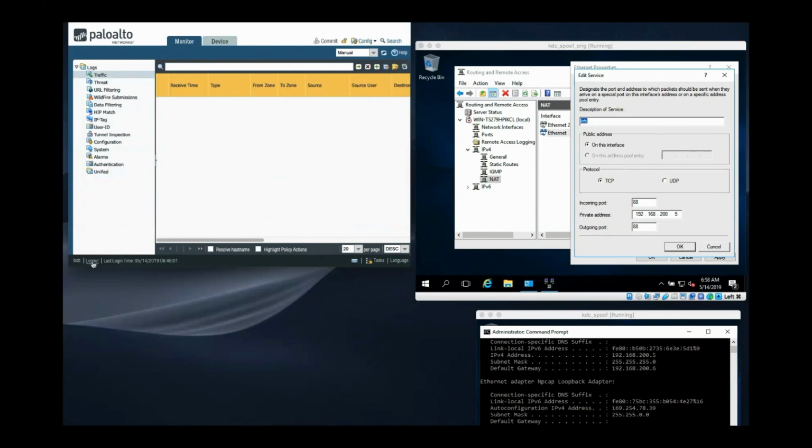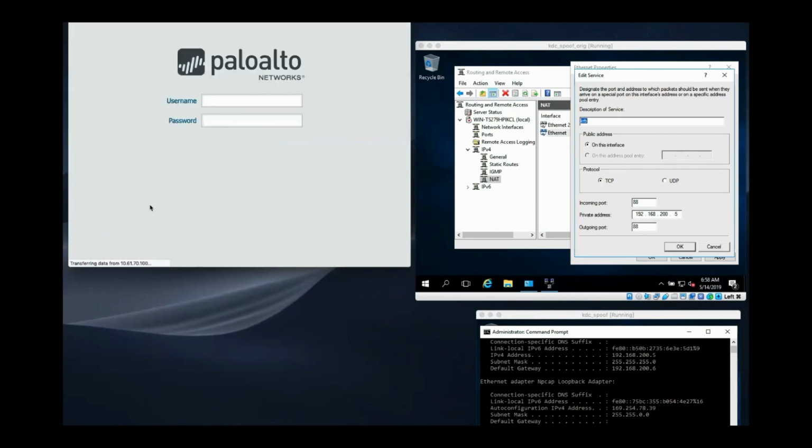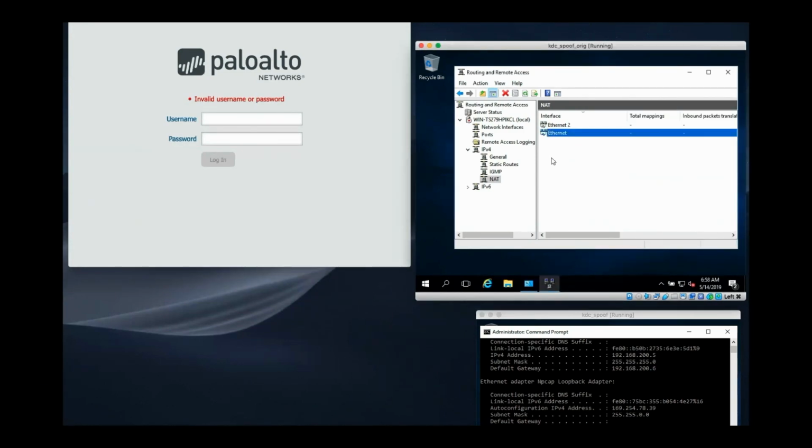Now we're trying to use a wrong password. You can see that at the moment the password is invalid. And now we will turn on our routing technique.